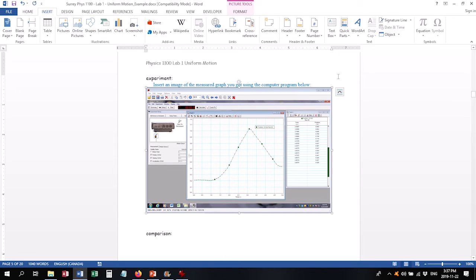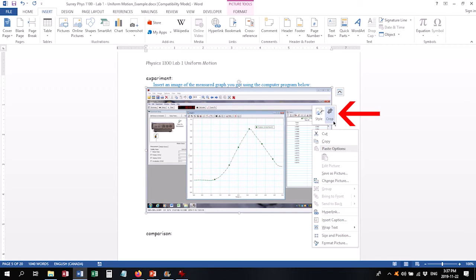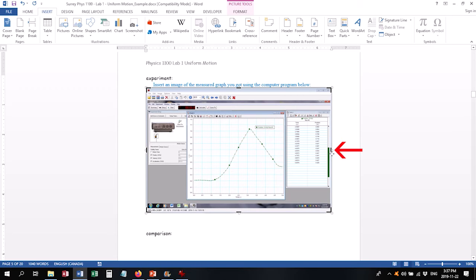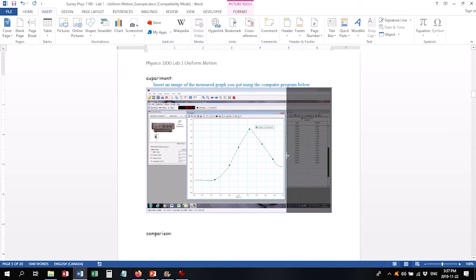Now you could just leave this as is if you like, but there's some other things you can do to make this look a little better. So we only really care about having this graph in there. We don't care about the stuff that's all around the edges of it. You are able to crop images in Word. So what you do is you right-click on the image, and you go looking for this little crop symbol right here. Click on that, and these little black bars will appear at all the corners and edges of your image. And you can click and drag those to shrink the area down to just your graph, just the thing that you're interested in.